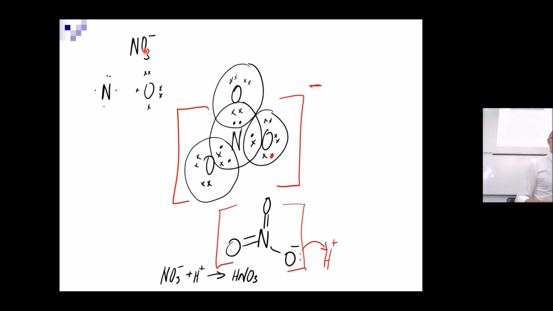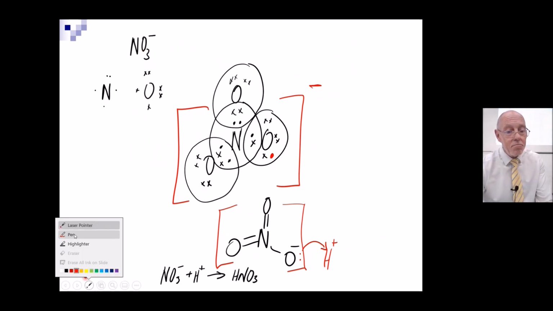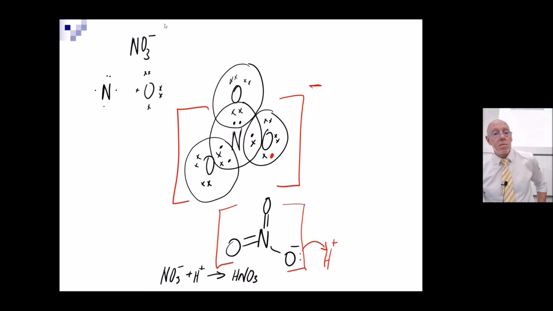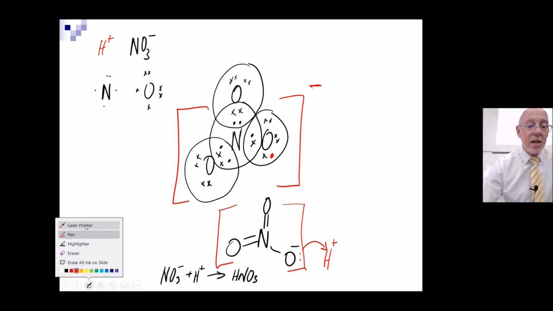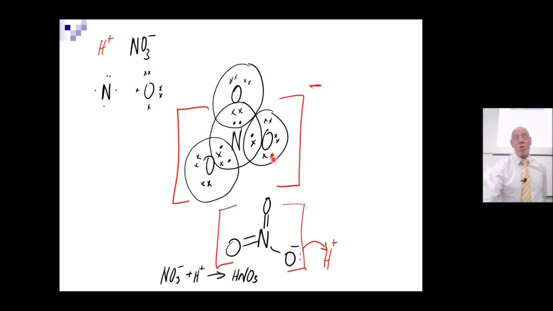The only way you can get NO3 minus is by having something like this. You need something to balance off that negative charge. HNO3, where the H is positive and the NO3 is minus. Where did that little extra electron come from in this case then? From the hydrogen. So that's an ionic compound. It has stolen an electron from somewhere, and so that's where that extra electron came from. You don't have to worry about where it came from, you just need to know that it has to be there. And you know it has to be there because up here it says NO3 minus.